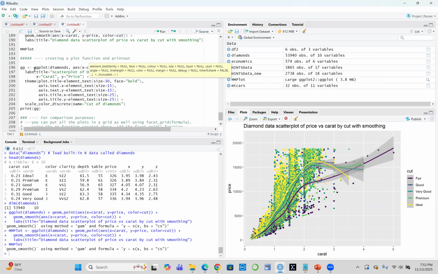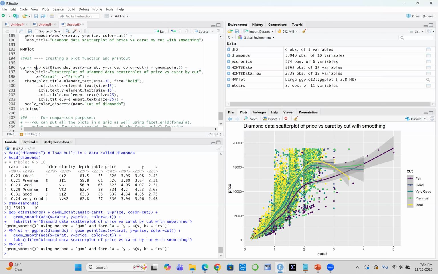So for ggplot, you can create a plot and assign it to one single variable and use it all the time. Now, using the diamond data, let us create a ggplot. We are assigning it to gg.